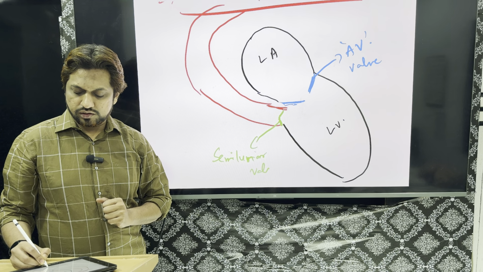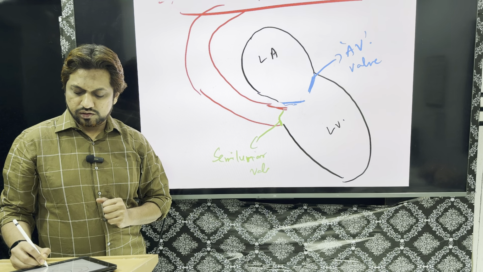During the systole period, only the semilunar valves are open and the atrioventricular valves are closed, and the blood from the ventricle is pumped to the aorta. In systole, first is the isovolumetric contraction period, during which the ventricles are contracting while both the valves are closed. But in the ejection period, the semilunar valves are open and the blood is pumped out.